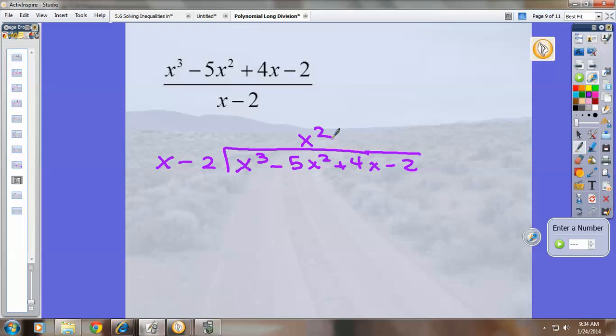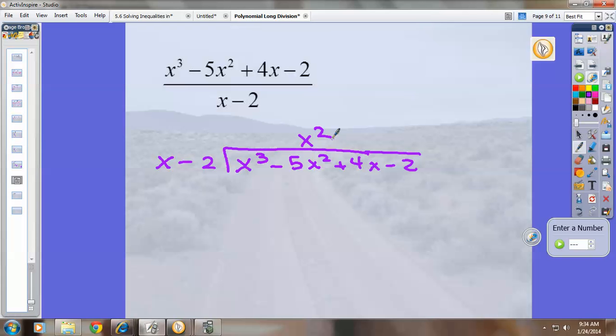So wait, like the first number of the dividend. Okay, so x cubed is divided by the x. I took x cubed divided by x. Okay, so it would be x squared. Mm-hmm. And then you put it over the x. Put it like that. Okay. And then what do we do next? What would we do if we wrote the number up there with long division? We multiply. So we'll distribute. Whatever this number is going to go above your like term.